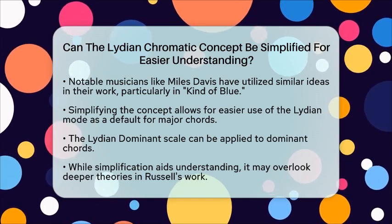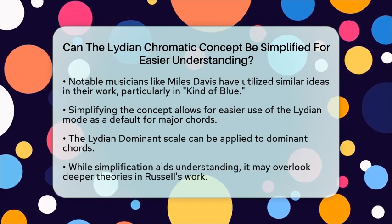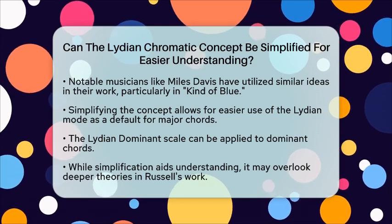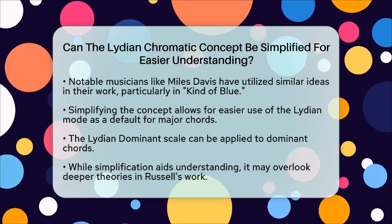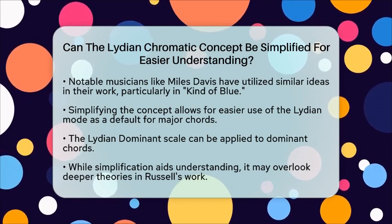In summary, yes, the Lydian chromatic concept can be simplified by focusing on its Lydian-centered view of harmony, tonal gravity, and modal flexibility. Jazz musicians can adopt its core ideas without needing to master its full complexity. This makes it easier to inform scale choices and melodic phrasing in both modal and chordal contexts.